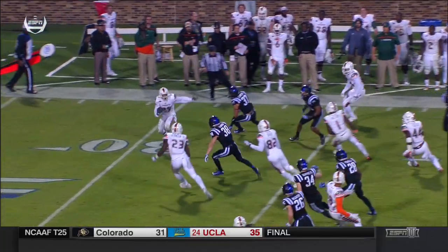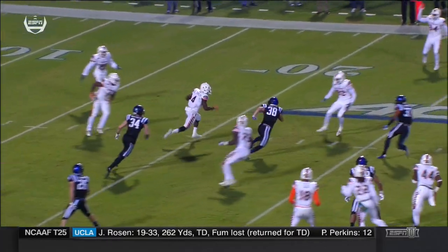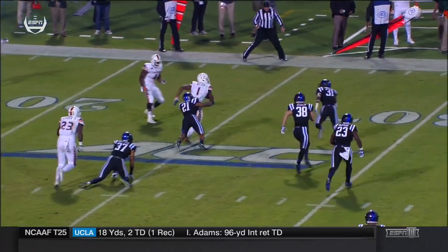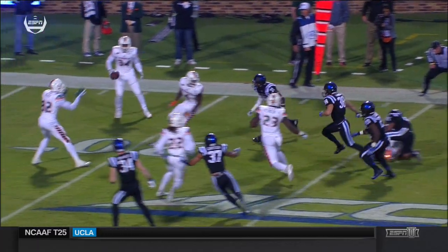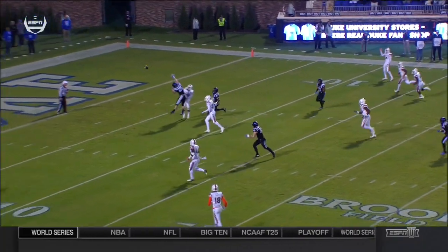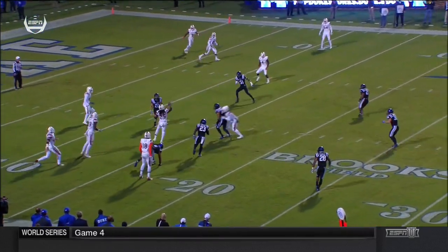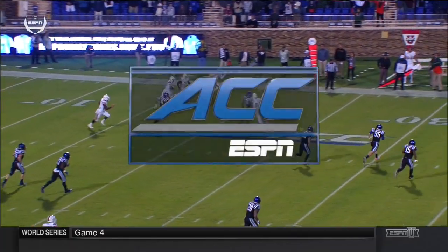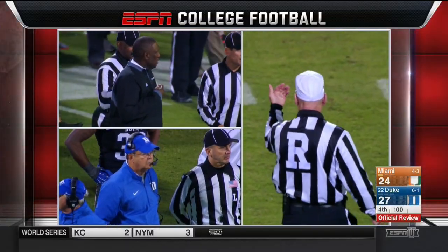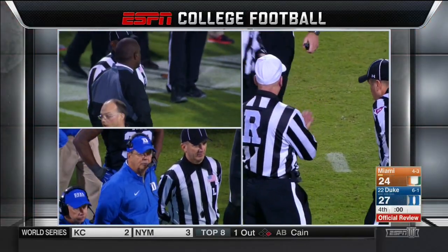The thing that was amazing was how both of these teams you could tell had practiced this and worked on it and really had it covered, and it wasn't till the end that Miami's was ready to break out. This is where was the knee down or not comes into question. Got an official standing right there looking at it, said no. I'm counting the laterals — we're up to eight on the laterals — and the referee is calling the other members of his officiating crew in from the far side to make sure everybody knows what he's about to announce.